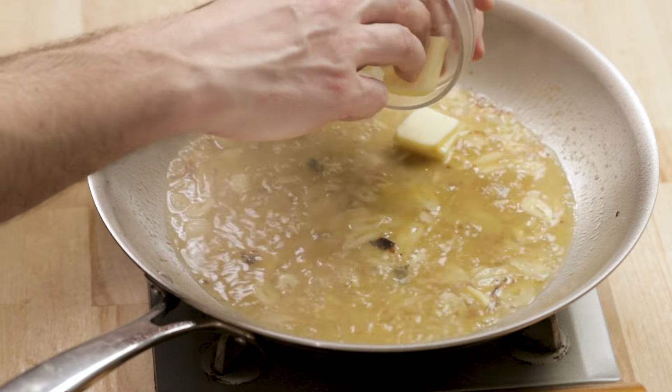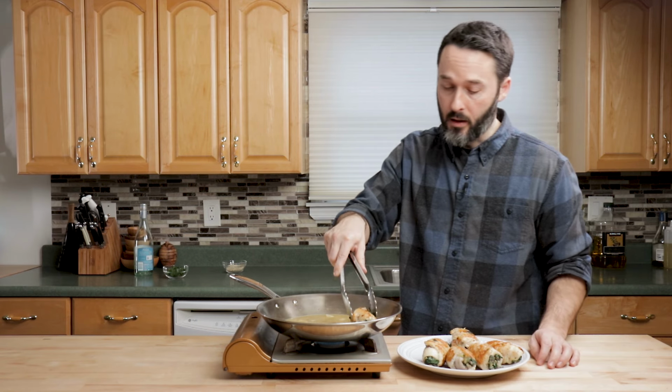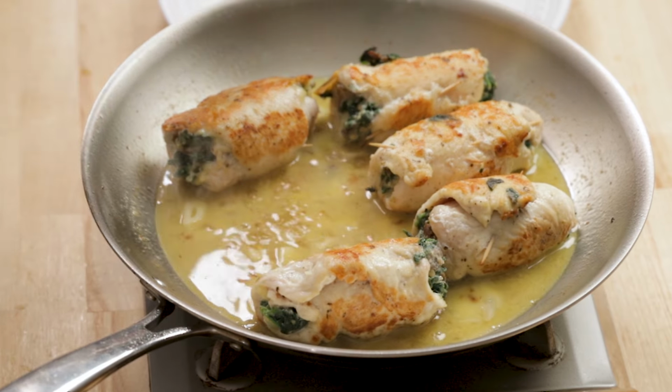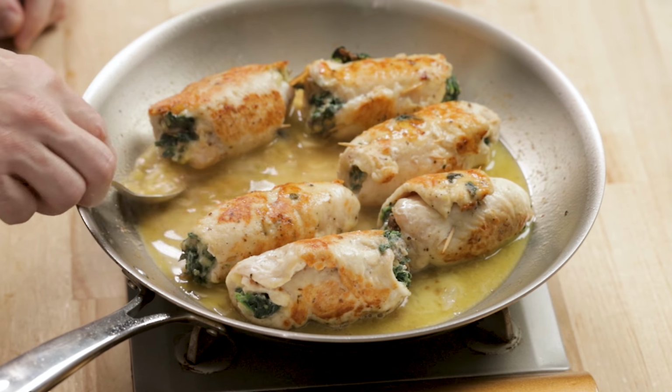I'm gonna put some butter in here. It's a couple tablespoons of butter. I'm putting it in now, you could put it in at the end too. And then I'm gonna put the chicken back in here. Just gonna spoon a little bit of that sauce on top just to moisten those up.